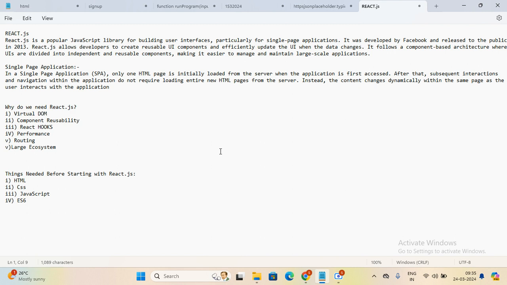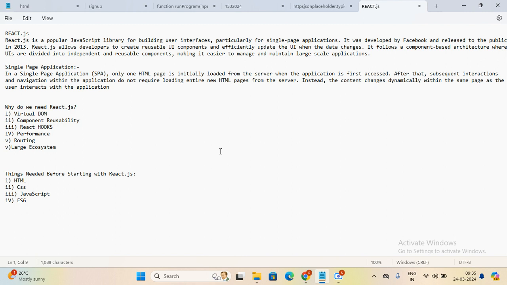React allows developers to create reusable UI components. So we will also understand what we mean by components. But for now, keep one thing in mind, that it allows us to create reusable components and efficiently update the UI whenever the data changes. For example, we change the page number and shift from one page to another page. So we have a website with pagination and we shift from one page to another, so the data changes.